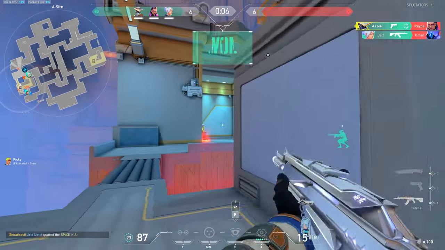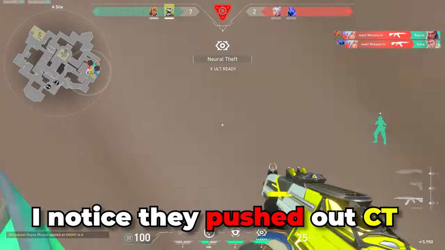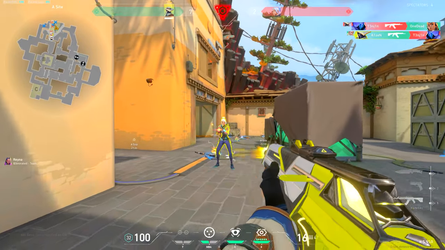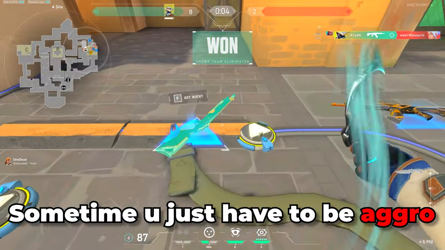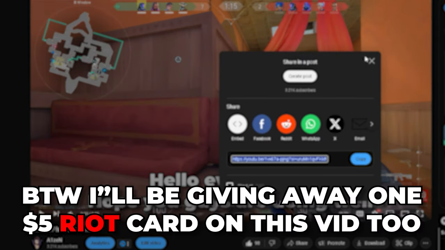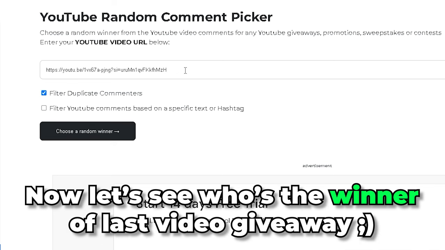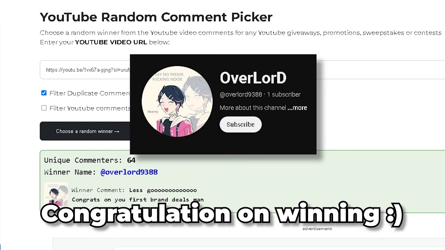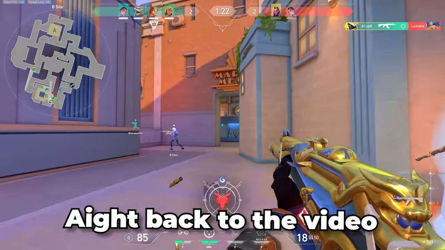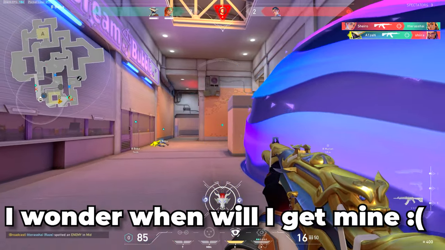Give me the... planted the spike. My ultimate is ready. Last player standing. One enemy remaining. Nice, Cypher. Oh no, let me. Careful. One enemy remaining. Mid.